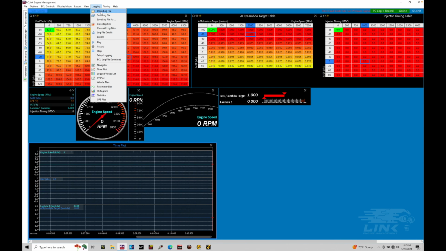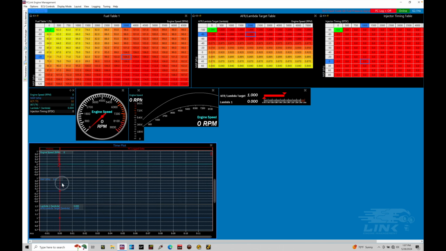So if I go here to logging and then to stop, we can go back in here with our cursor and actually play it back. It'll trace through all the tables. They're all paired together within the software, making this a very effective and invaluable tool. Again, my layout encompasses all of this, but we're just trying to get an idea of how this all works.